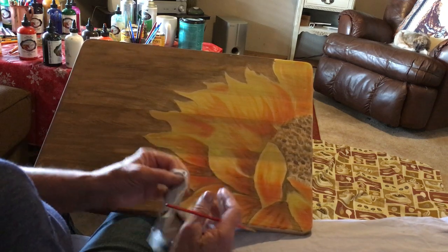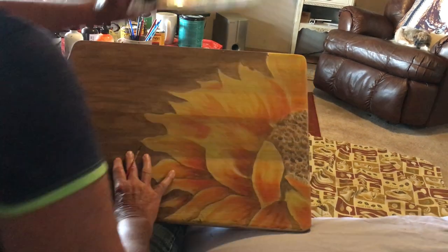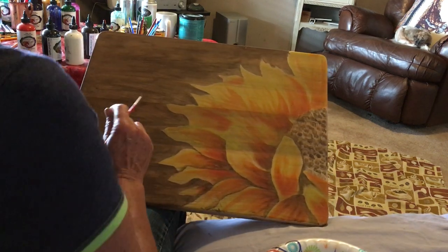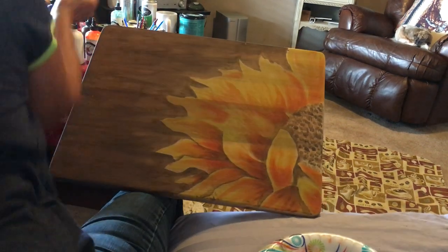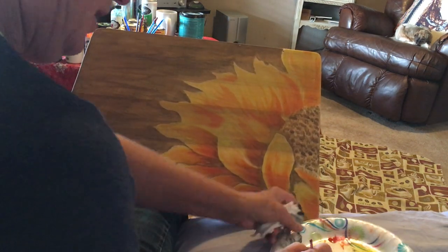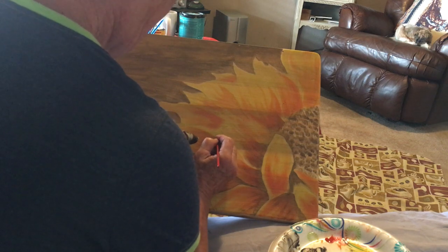I'm talking a little louder, so hopefully it's coming out better on my phone. I'm using just a paper plate with my colors on it, and I have paint brushes and some water. I'm here by myself, so I'm only getting to do part of this because I can't move the camera. It's set up only one way. So we'll try to continue on.